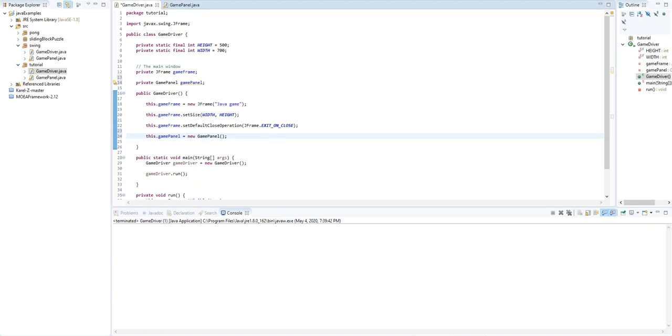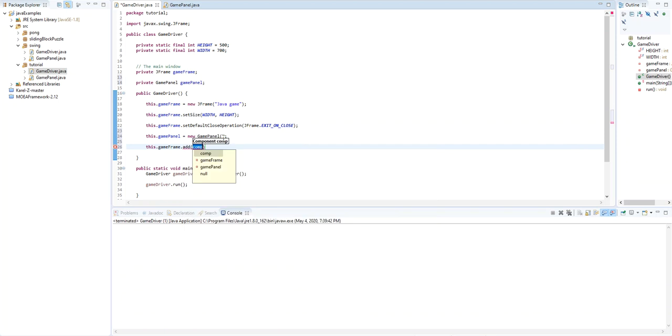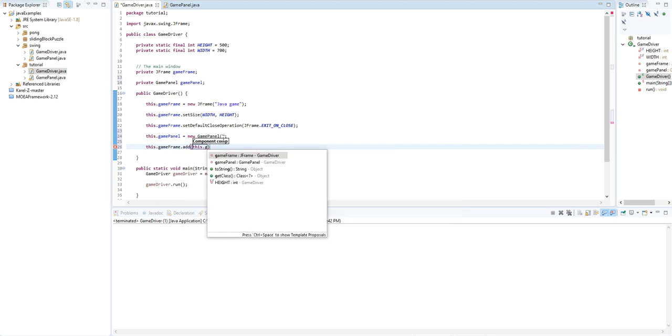Like I said, this is extending the JPanel. So when you extend a class, you get the default behavior unless you override it. So we're getting all the JPanel default behavior except for the paint component method, which we can add some specialized code to. Okay, so now that we've got the game panel, this frame I mentioned last time is the main window. You can add components to that frame. So now that we've created a game panel, we want to do an add, and we'll add the game panel.